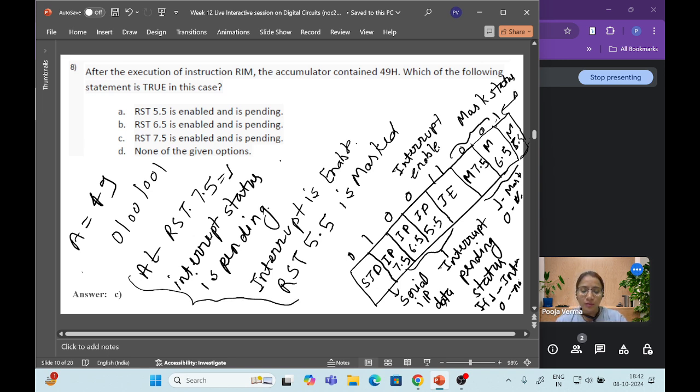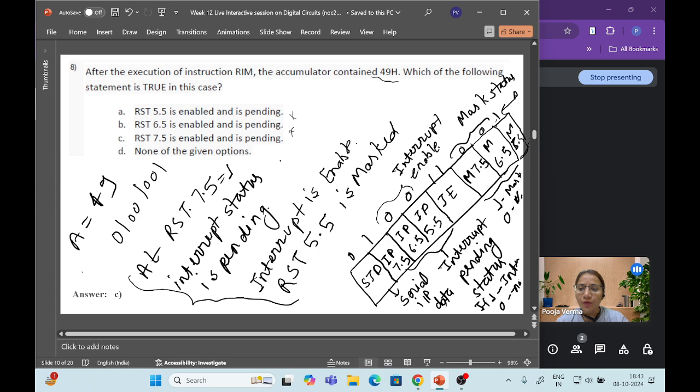So this is the final conclusion for the accumulator containing 49H. Which of the options is the conclusion from the RIM instruction? RST 7.5 is 1, so the interrupt status is pending. Let's go by the options. RST 5.5 is enabled and pending: interrupts are enabled, but 5.5 and 6.5 are not pending, so those are wrong.